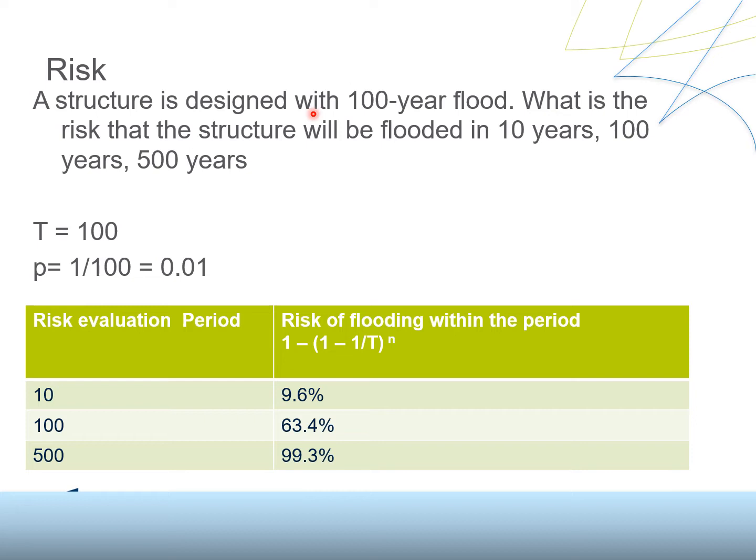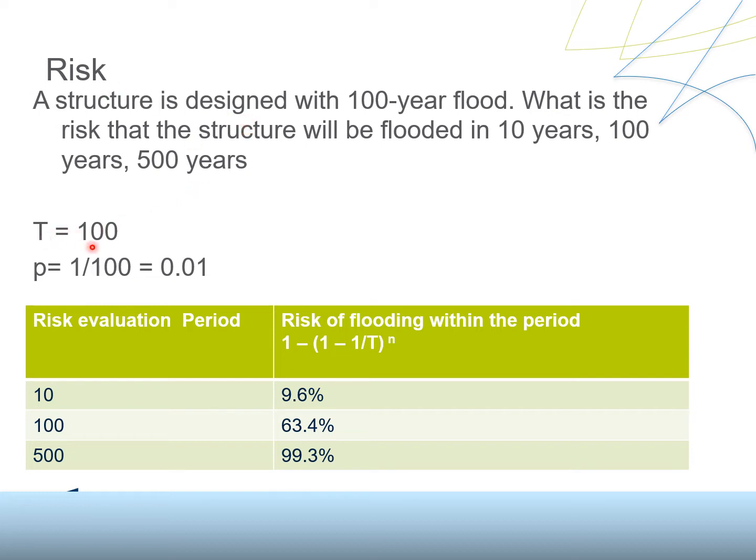So the structure is designed with 100-year flood. What is the risk that structure will be flooded in 10 years, 100 years, or 500 years, right? So your lifespan of the structure may be 10 years, maybe 100 years, or maybe 500 years, but the value you take for the design is 100-year flood. Okay, you take the 100-year flood.